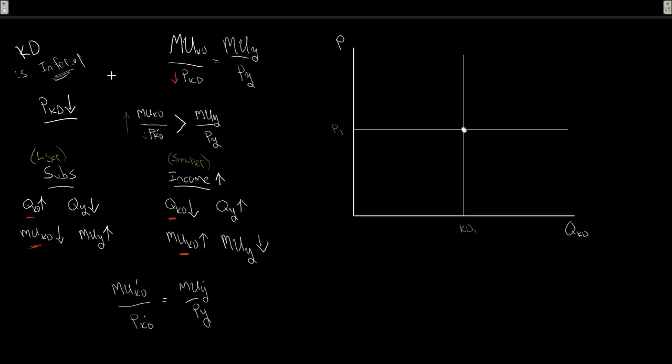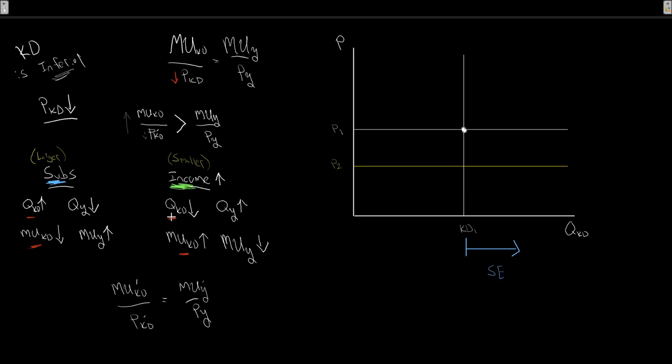So if we presume that's the case, let's work through what that means. So we had prices fall. So let's drop our price down. There we go. That is my price 2. And then let's go through, same as we have been. Substitution effect, I will denote that in blue, and the income effect will be in green. So to start off, graph Kraft Dinner. Substitution effect, price falls, quantity rises. So, okay, we have that there. We rise. That is going to be my substitution effect.